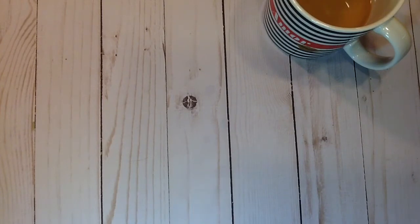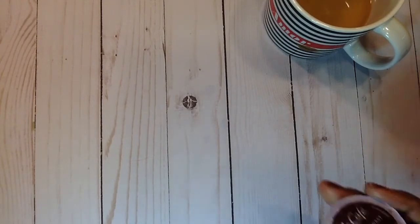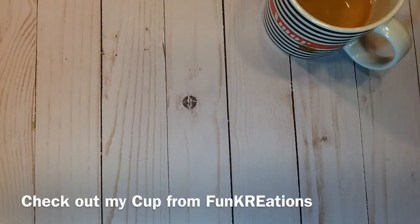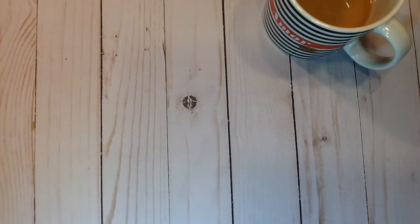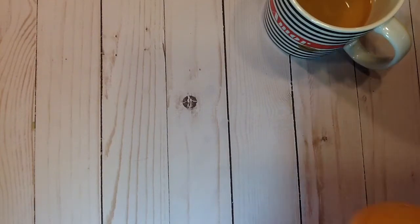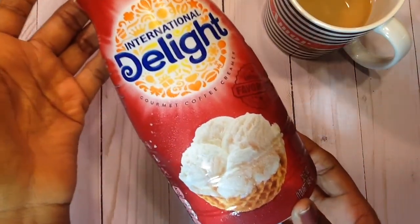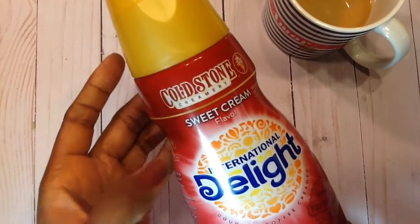Let's talk about this coffee today, okay? Because I am drinking some McCafe Espresso Roast. That probably explains how hyper I am today, or it could just mean that I am super blessed and excited about life and excited to be here to share these projects with you guys. And I love creamer in my coffee, honey. Let me share with you guys the coffee creamer that I'm using. I love this Sweet Cream Delight. Look at that ice cream. Don't that look yummy? I love Cold Stone ice cream as well.